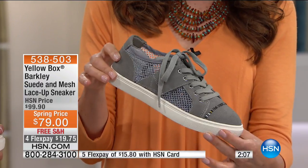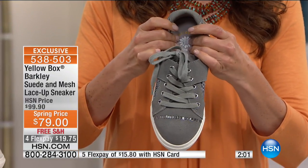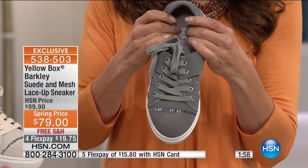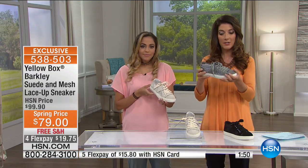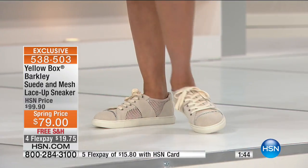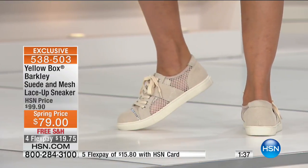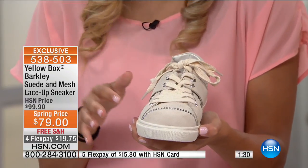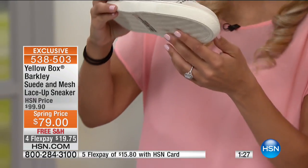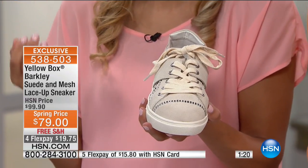The Mellow Mat is trademarked — the insole is just like walking on a pillow. It's really plush, but also has a little spring to it. Even if you're wearing a flat shoe, you still want comfort and support. These are really lightweight — another thing that Yellow Box loves to do. If you're going on a trip and worried about luggage, no worries because this is very lightweight. The rhinestones are so beautiful. The designers actually hold them up to a window to make sure they sparkle because Yellow Box is all about the sparkle.